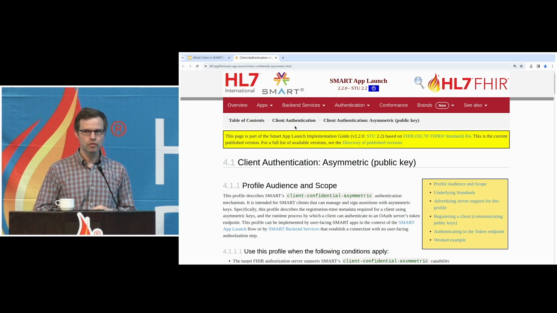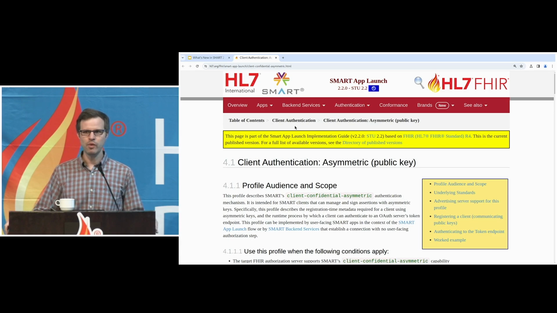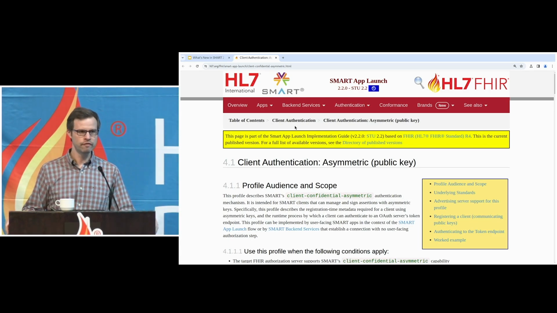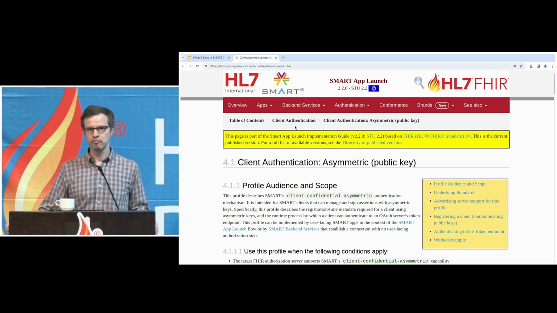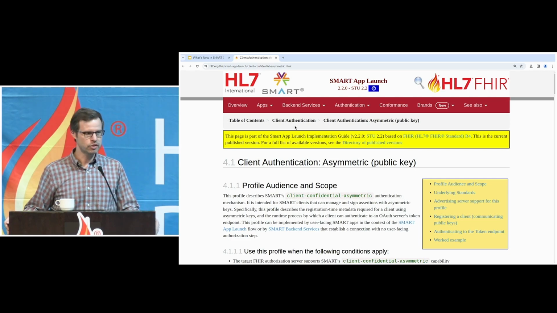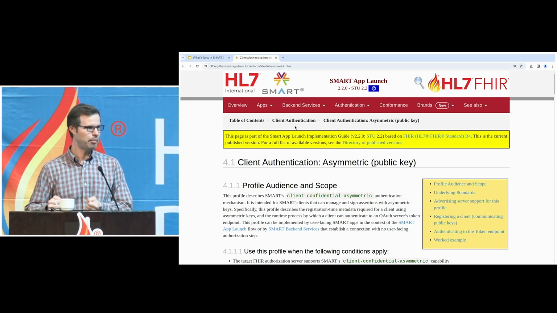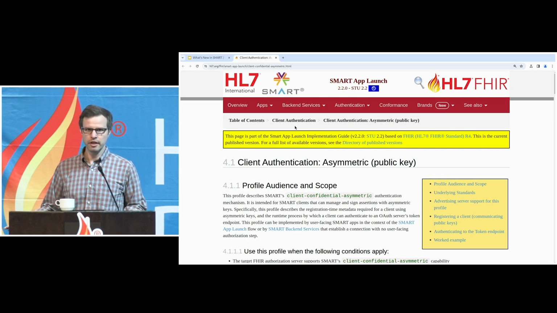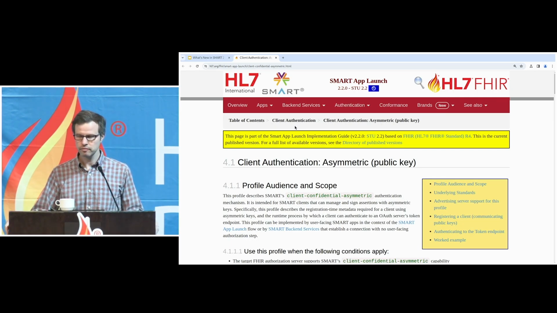Other kinds of apps are capable of doing a little bit more in terms of maintaining secret state. Maybe you have an app that's running on a web server in a secure cloud environment or in your own facility. That's an app that has a server that nobody else can really get into. Your app can keep something like a password or something like a private key. Smart describes these as confidential clients, using the terminology from OAuth. And confidential clients, since they're capable of authenticating, should authenticate. It only adds to the security posture of the app, and prevents certain kinds of attacks.